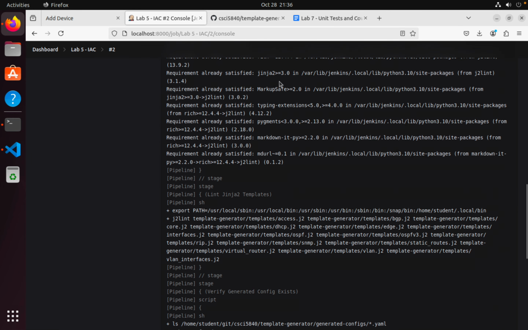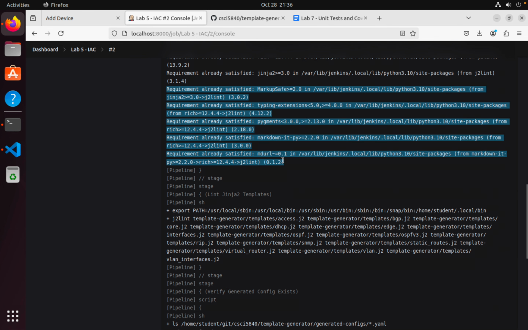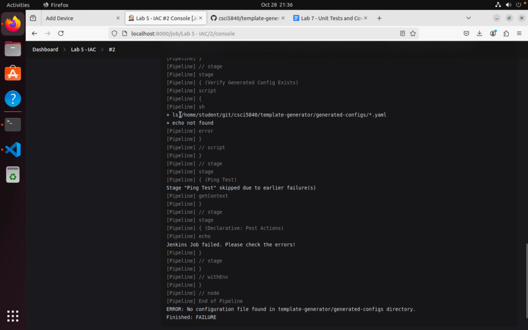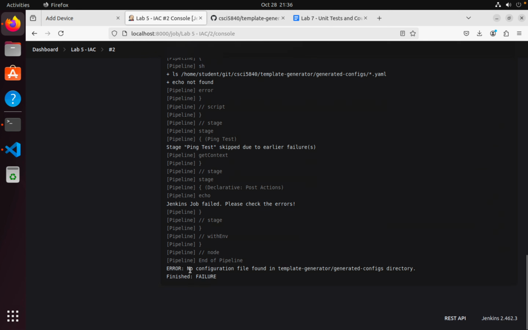And if you see here, J2Lint is installed. J2Lint says it's successful, but this is where the error occurs. It says that in generated configs there's no file in this folder. No configuration file found in this directory, and that's why it failed.